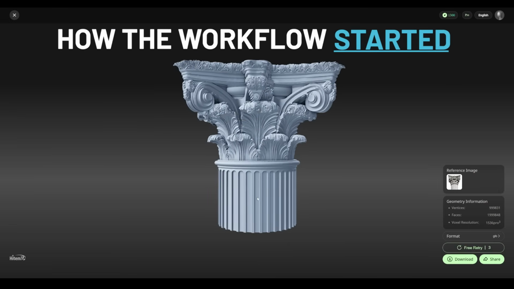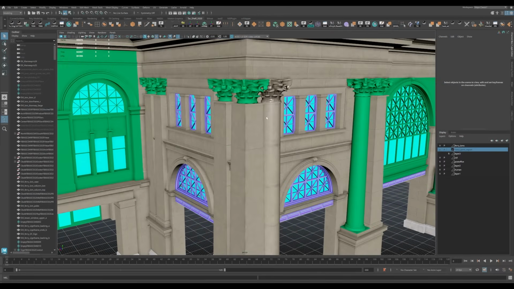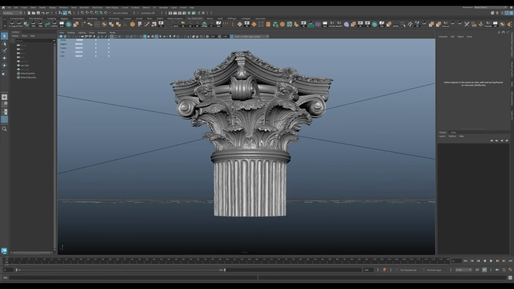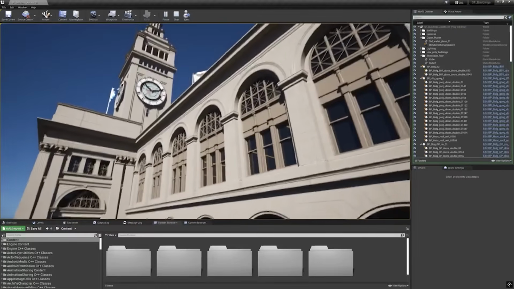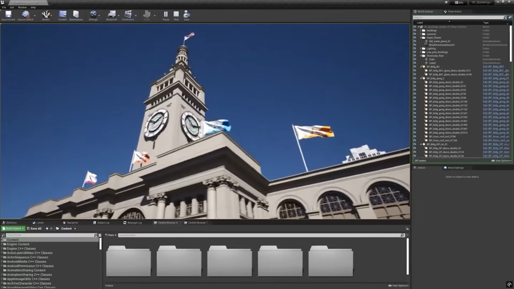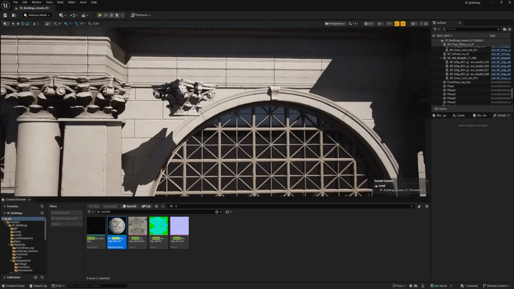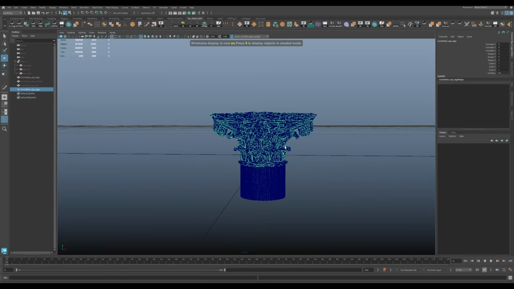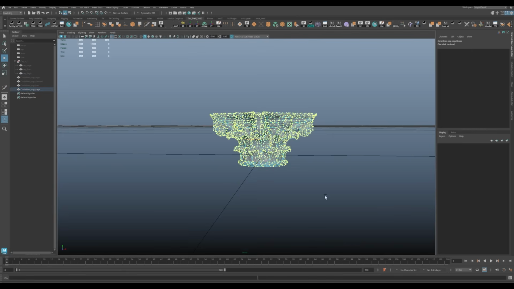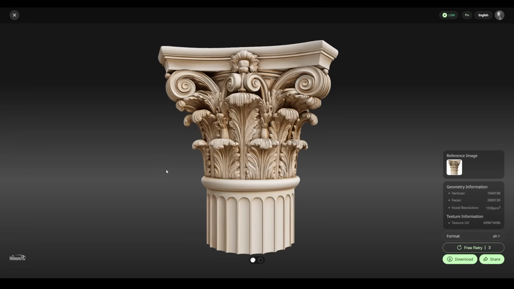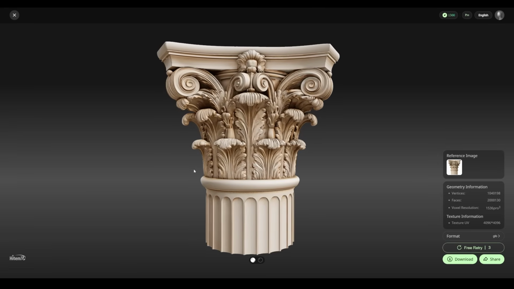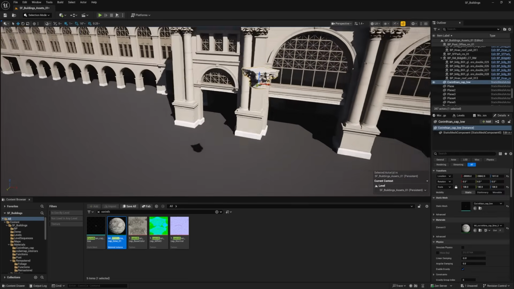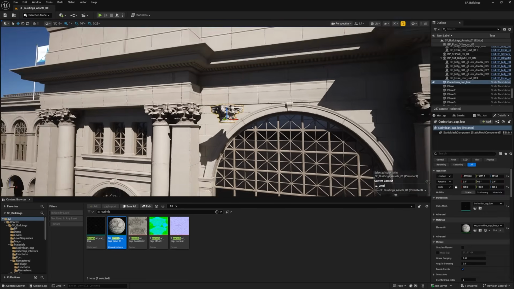And I hired a guy to work on the Ferry Building originally. When he came back with the first model so I could review it, he said he finished the modeling. When I opened it up, I saw that he left out all these Corinthian capitals. They just weren't there. He didn't make them. And I was laughing because I was like, oh man, I don't really like making them that much either. So when I asked him about it, he said, oh, well, I wasn't sure how to get it in budget.